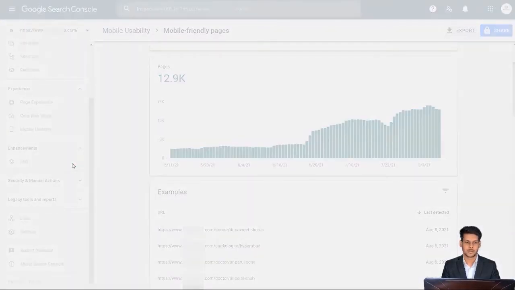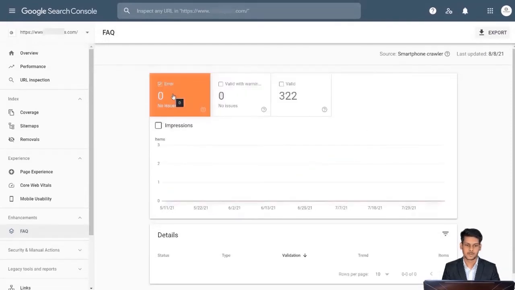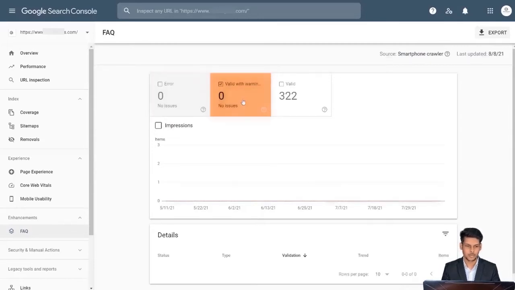When I click on it, I get the similar red, yellow and green color boxes. The red box here indicates the number of rich results that cannot be processed by Google because of a critical error in structured data. Currently for my website there are zero errors in the structured data. Moving on to the yellow box, which indicates the number of rich results that have one or more missing or invalid non-critical or non-required fields but no critical error in the structured data.